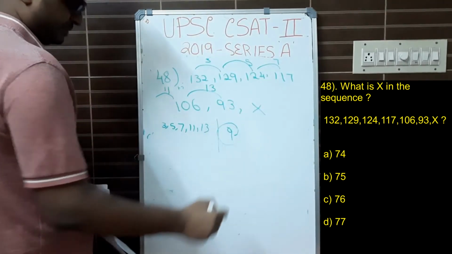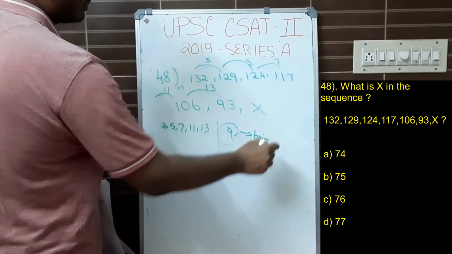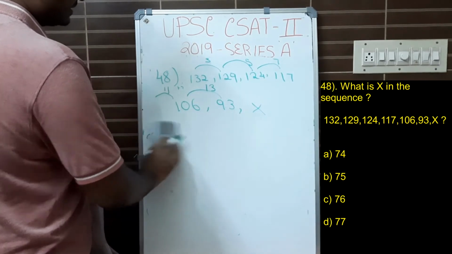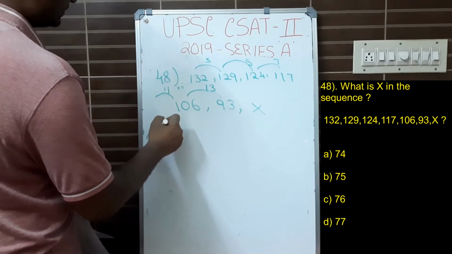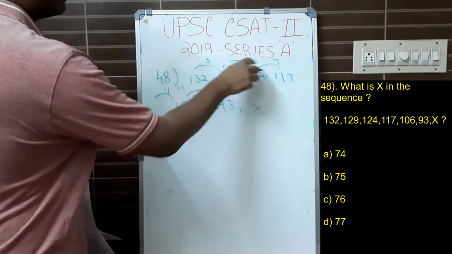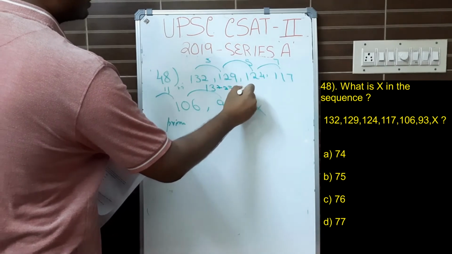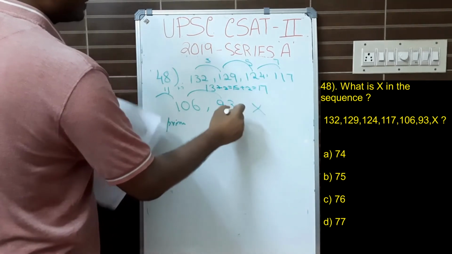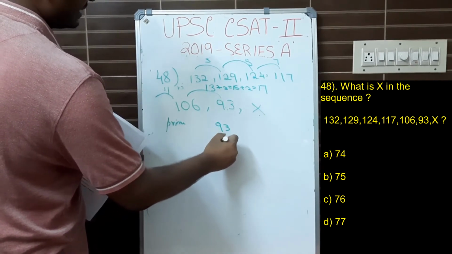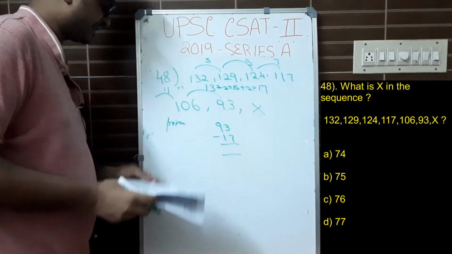So what we come to know with a little bit of thought is that 9 is not a prime number. It's a multiple of some number, like 3 into 3 is 9. So the difference represents the prime numbers. The difference has to be a prime number, like 3, 5, 7, 11, 13. If you add plus 2, you'll get 15. 15 is not a prime number, so you add plus 2 again and get 17. So the difference between 93 and x should be 17. It goes in decreasing order, so 93 minus 17 is 76, and it is in option C. So option C is the right answer.